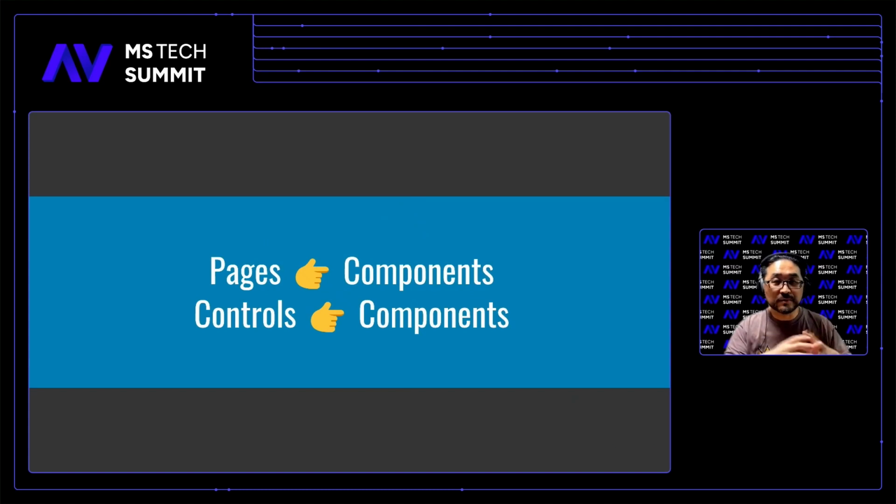And because of this nature, you can easily migrate your UI pages into Blazor components. That migration strategy is relatively simple. And your user controls can be migrated into Blazor components as well, right? And you can use your business logic, I mean, as separate class libraries, you can reuse it within Blazor Server. So all you need to care about is the migration of your existing UI logic into Blazor.